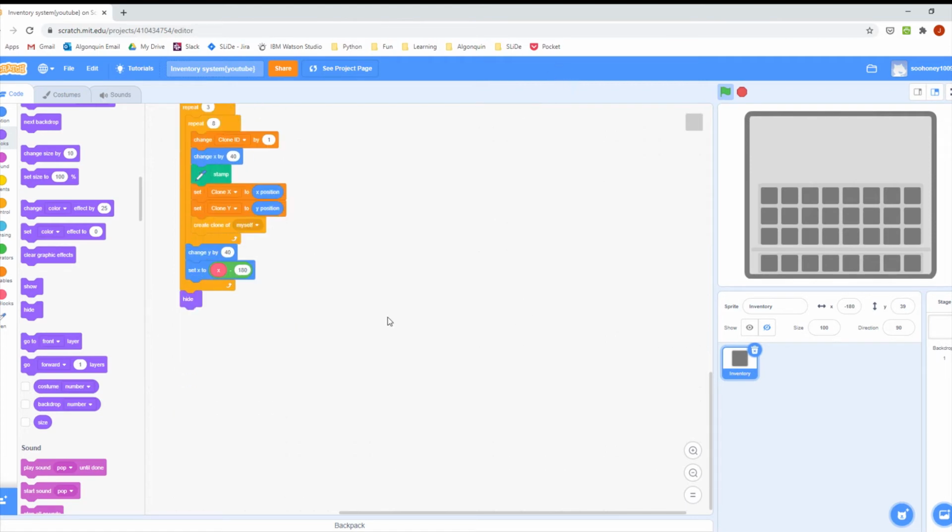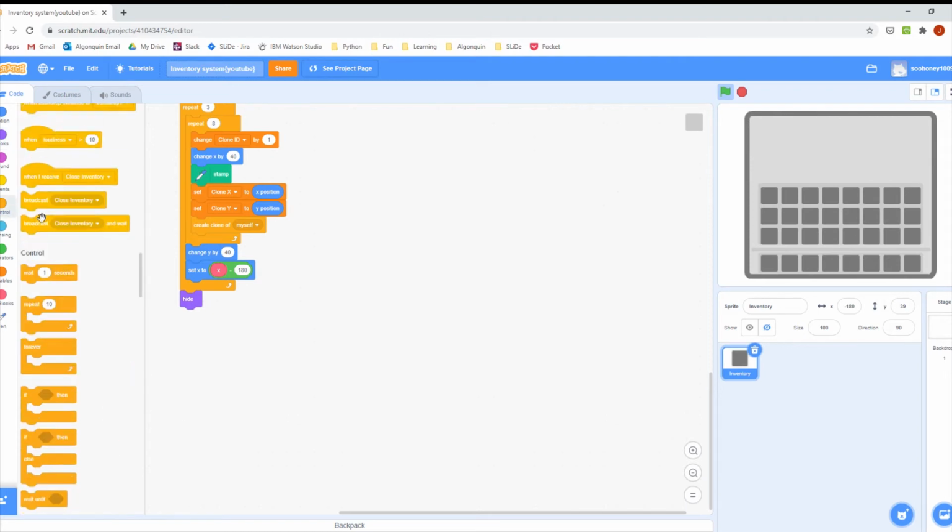Now let's move on to our next block, which is gonna help us drag around our items. Oh, and I made a mistake saying that we will delete the clones, but we're gonna use the clones as an item. So we stamped the inventory slots. It's a picture now, and we are going to display our clones on that picture looking like it's in the inventory. So yeah, let's go ahead and do that.